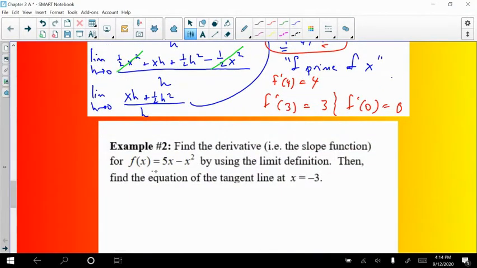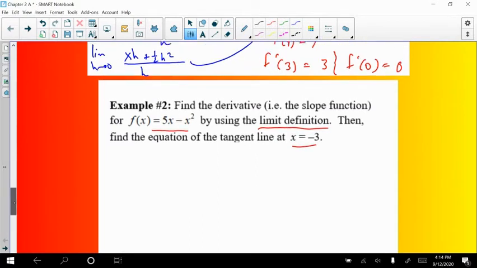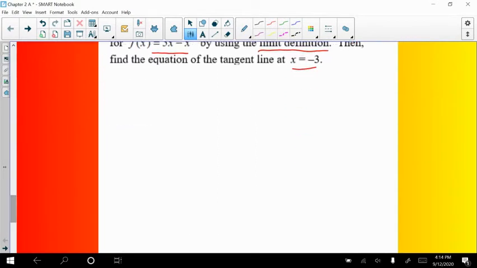Okay, so let's look at another example. Let's use this function here and find the derivative using the limit definition. Then evaluate it at x equals -3. So a lot going on here. So remember, we must start with the limit definition, which says the limit as h approaches 0 of f of x plus h minus f of x all over h as h goes to 0. It's the formula to find the derivative, right? It just kind of gets in your head, and that's great, honestly, because now you remember it.